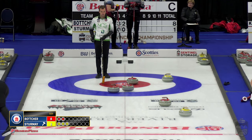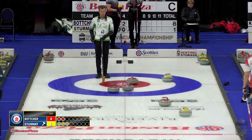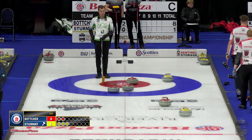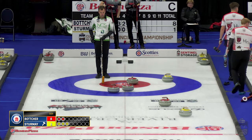So JD would love to sit second shot here, fully in the 8 foot, buried behind that red guard. Yeah, and then worry about the ones in the middle later.